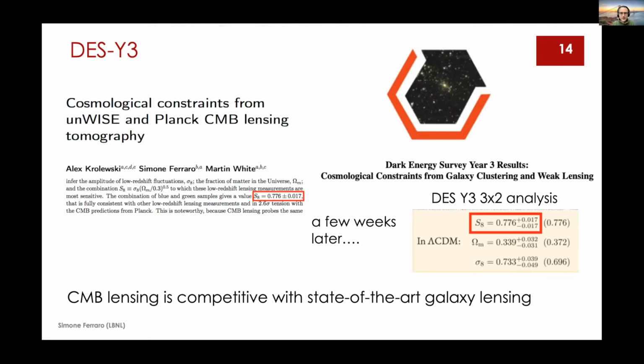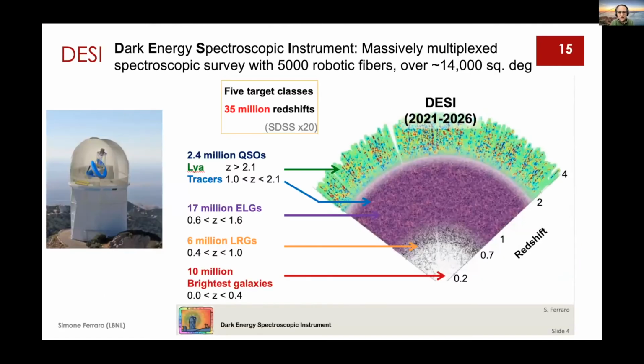And for that, we are very lucky that we are part of the DESI experiment, an ongoing spectroscopic survey, getting close to the end of its year 1 observations. So here you're really talking about spectroscopic galaxies. DESI is going to measure 35 million redshifts. That's a factor of 20 improvement over SDSS. In 4 target classes, you have a very low redshift sample.